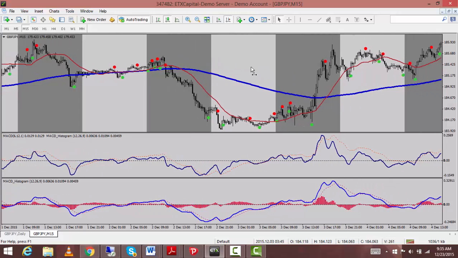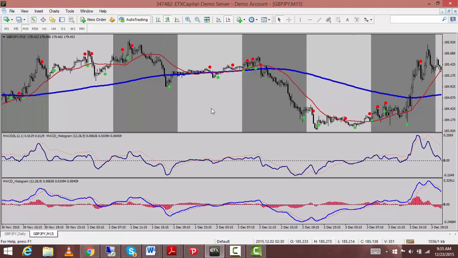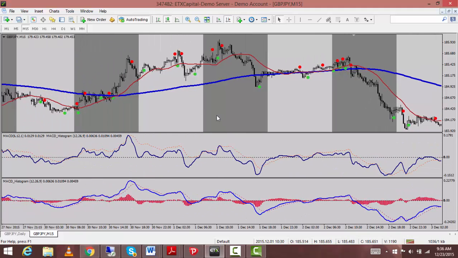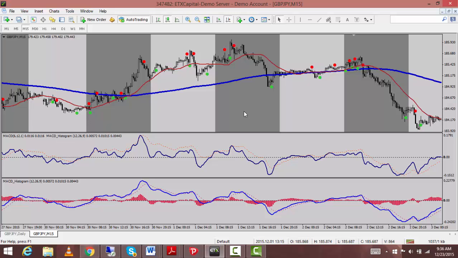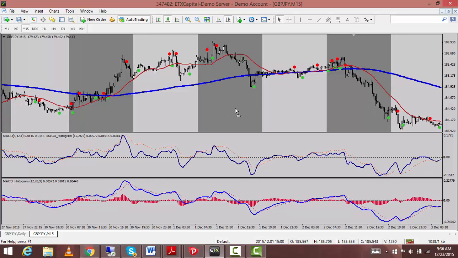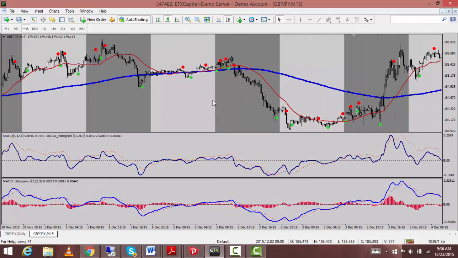It's pretty straightforward. Trade it on any time frame. I prefer the 4 hour, the daily, even the 1 hours. If I'm going to trade the smaller time frames like 15 minutes or 30 minutes, I would put this indicator on to give me session times. Just makes life a lot easier.